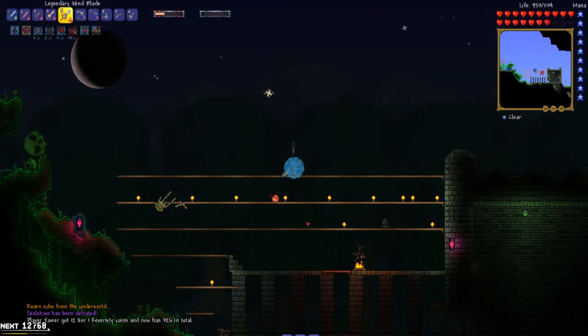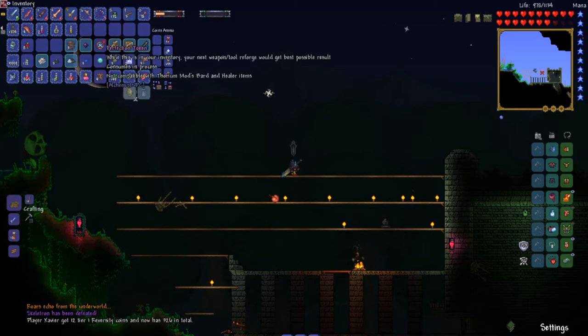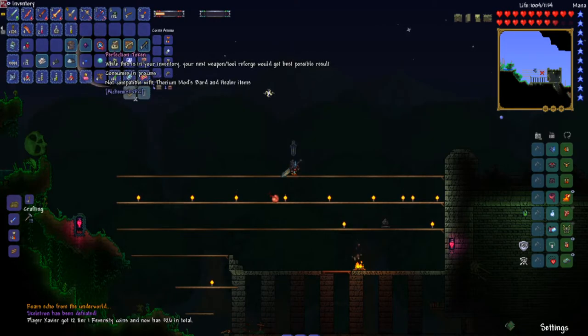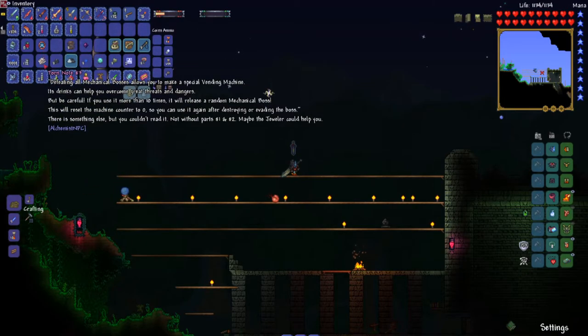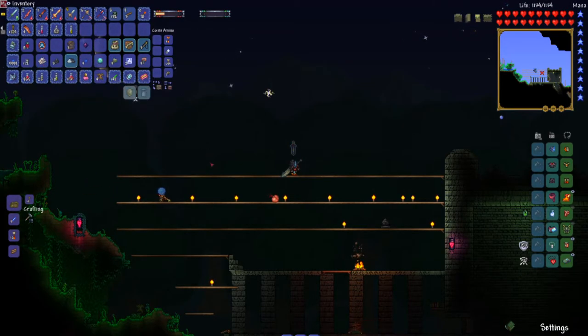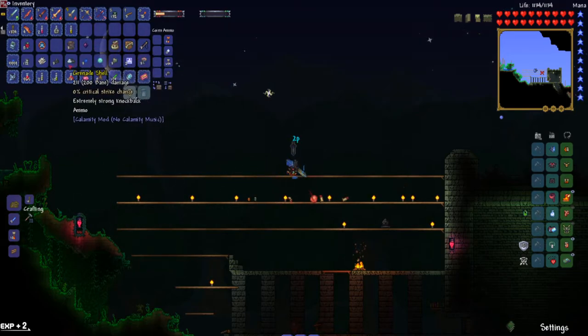I was so close to dying too. I got the perfectionist token. While this is in your inventory, your next weapon or tool reforge will get the best possible result. Oh, that's actually pretty cool. The torn note, the third one, which is going to be really cool to have because we do need that. And we got the grenade shell.